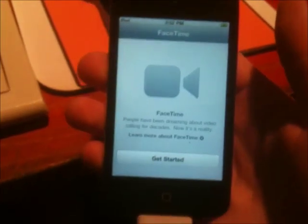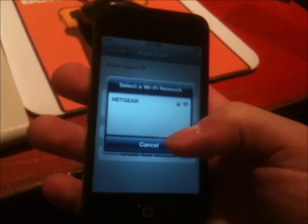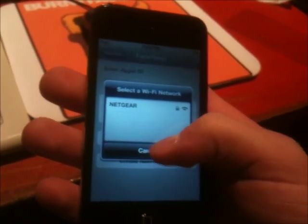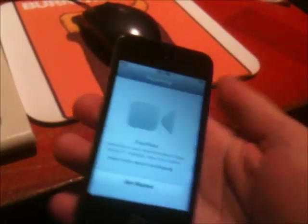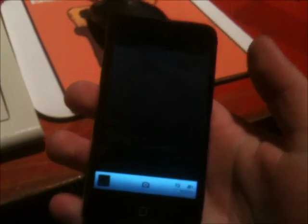Let's take a look at the FaceTime app just to see what it looks like. Let's get started. Oh, I need to use Wi-Fi. Balls. Yeah, I have to enter a web key, and I don't feel like doing that. Screw it. Okay, camera. This is the camera.